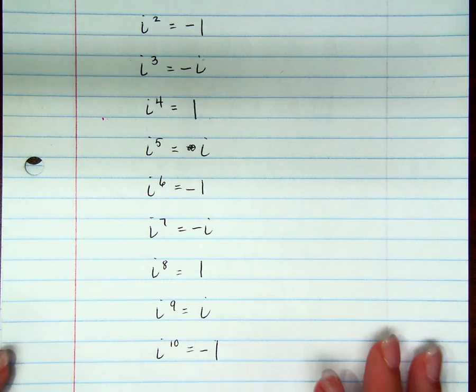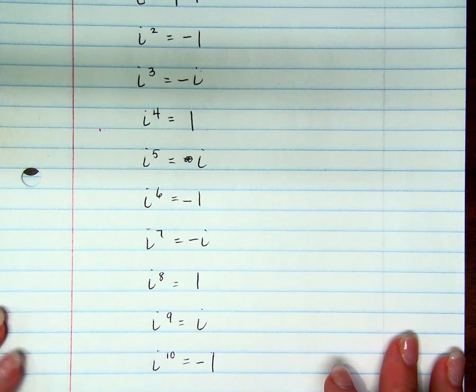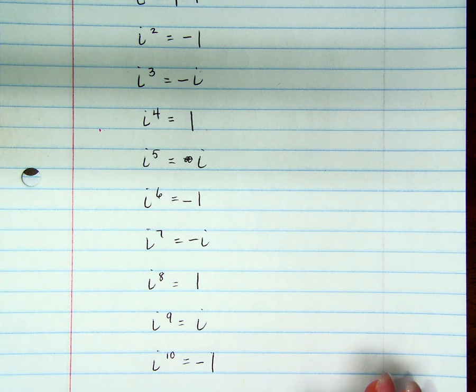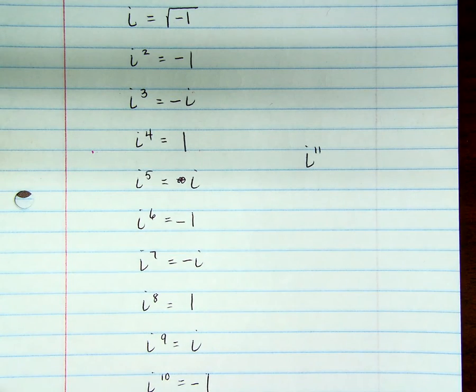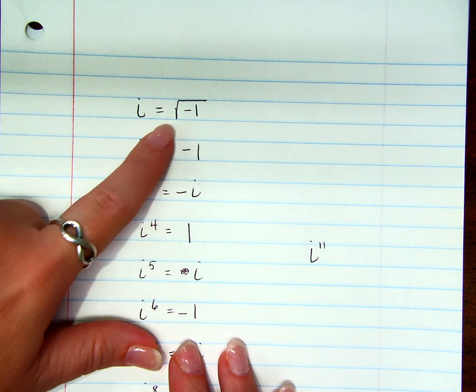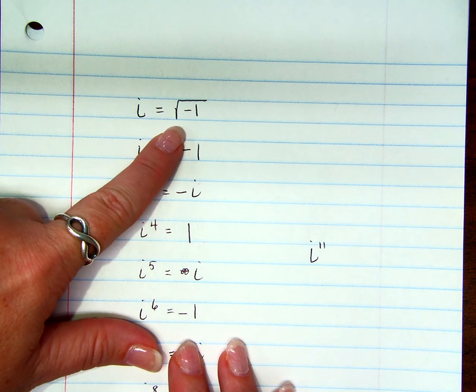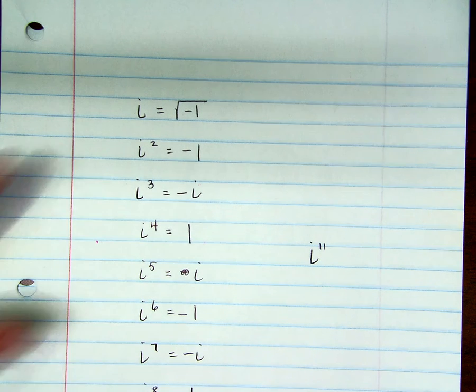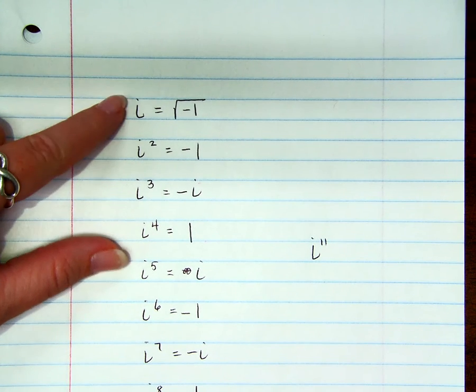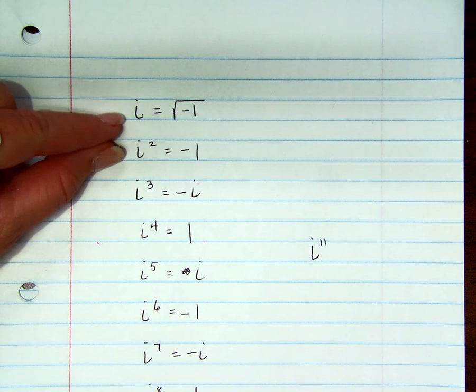Here's the reason I'm going through this little thing with you right here. Yesterday afternoon, I was sitting with a young man working on some ACT practice problems. And it said, what's i to the 11th? And he was trying to take this and multiply it times itself 11 times. Yeah, exactly. That's almost exactly what I said. I was just like, let's not do that. Let's know the pattern.